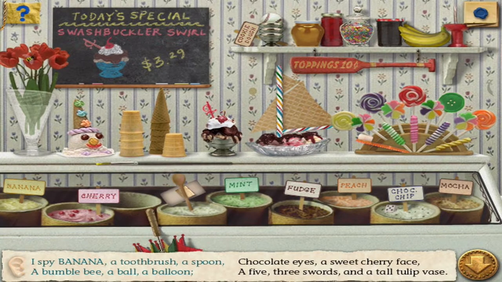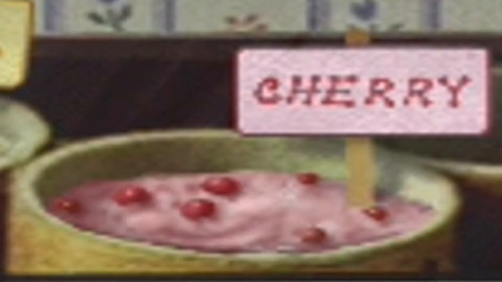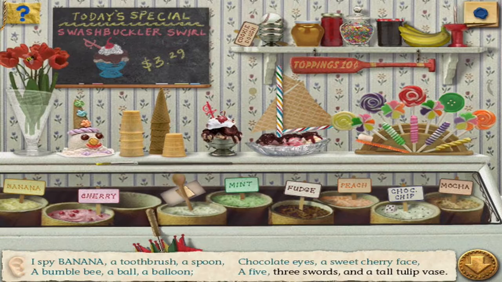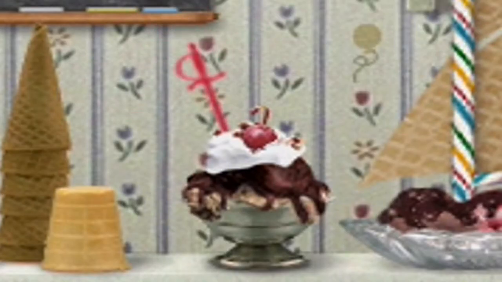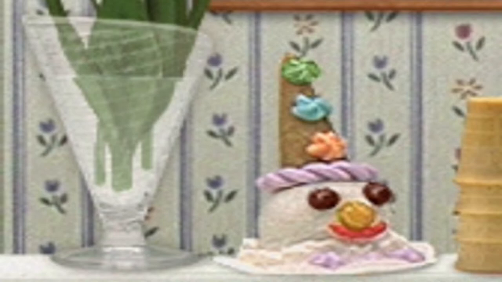Oh. A balloon. Chocolate eyes. I can see your soul. Chocolate eyes. Sweet cherry pie. A sweet cherry face. A 5? Oh, and the choco chip. A 5. Swords. There's one. Sword. One sword. Another sword. 2 swords. 3 swords. And a tall tulip vase. Ooh. A tall tulip vase.